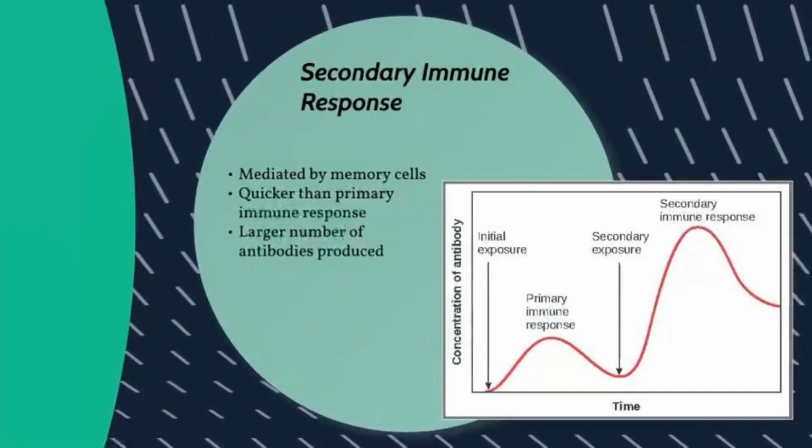The secondary immune response is when the memory cells that were produced during the primary immune response find the antigen very quickly and can divide and differentiate into plasma cells very quickly. So the B memory cells, once they encounter the antigen again, can start dividing and become plasma cells, which can produce lots of antibodies, and they also produce more memory cells as well. This one is very quick because the memory cell is already circulating in the body. It can be found very quickly and it can expand very quickly. So the secondary immune response is much, much quicker than the primary immune response.